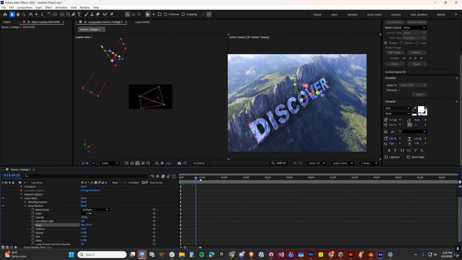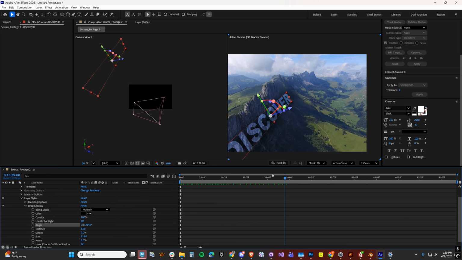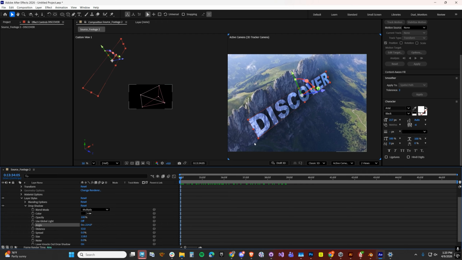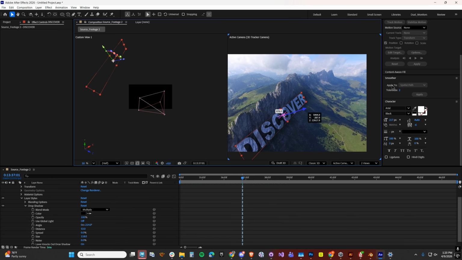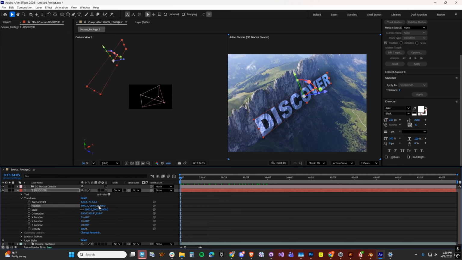And then if we scrub through, we can see that that text now follows the mountain range. It looks like it's integrated in the scene. If it looks like it's cutting through the mountain, you can move it forward just a little bit. And you could play around with the positioning of the object. If you look at the transforms on mine, the position is about 600, negative 260, and about 22,000. The scale is about 2,000. And then the orientations are about 350, 320, and 328. So you can approximate those numbers, and it gives you a pretty good view.